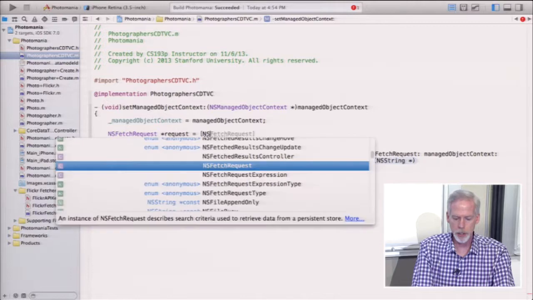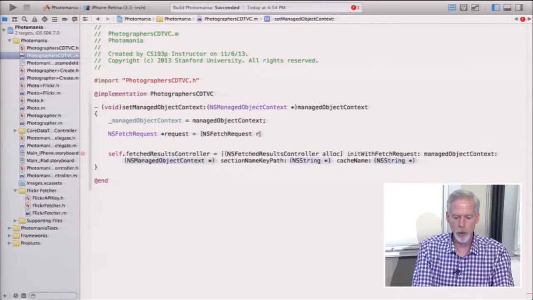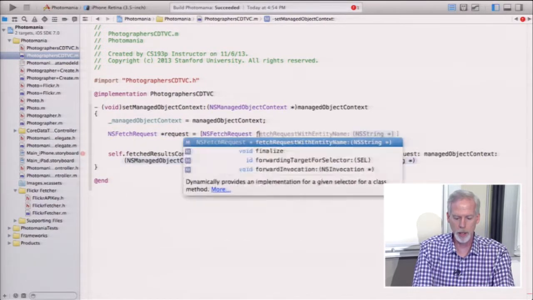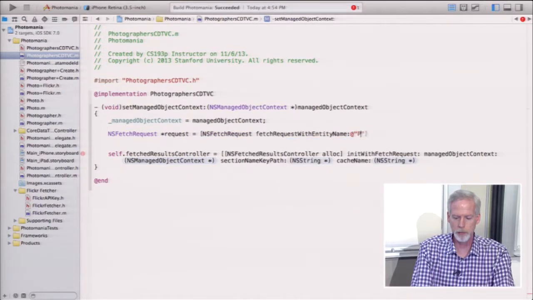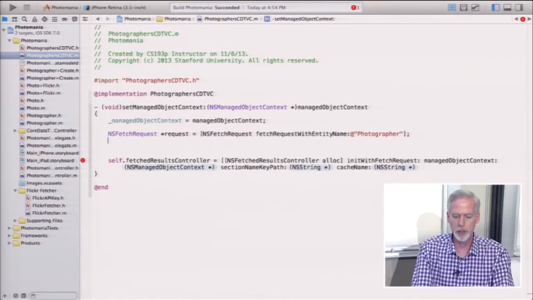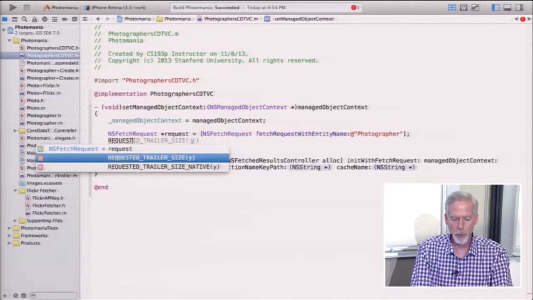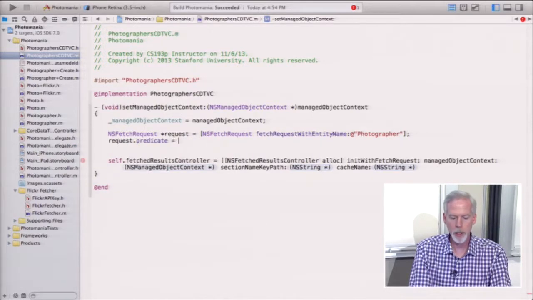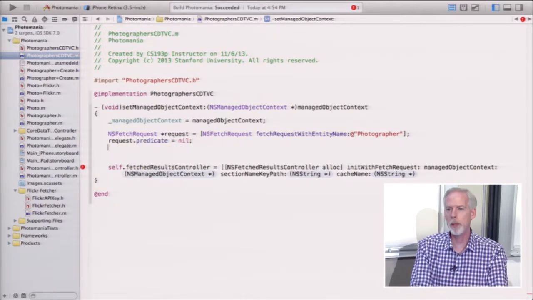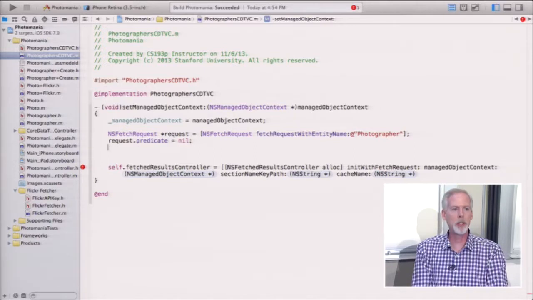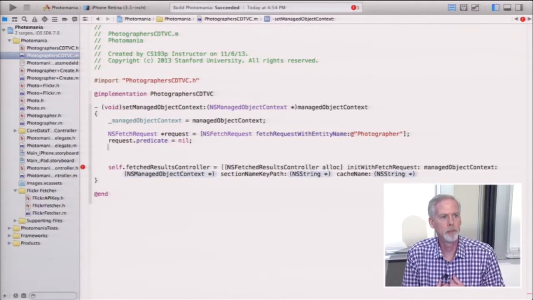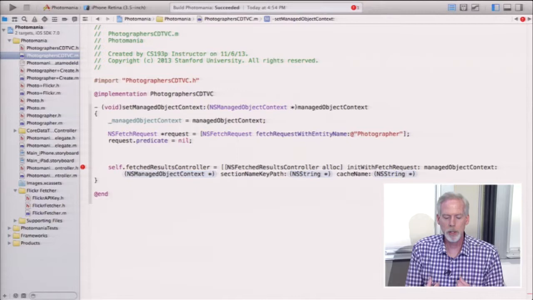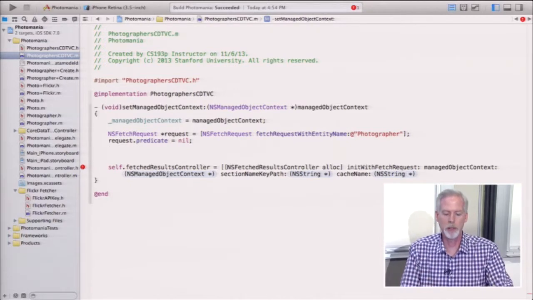This is a request into the photographer table, so we want Photographer. We're going to show all the photographers. The predicate for this thing is nil. What does predicate nil mean? Predicate nil means all of them. If you say predicate nil, that means give me all the photographers.